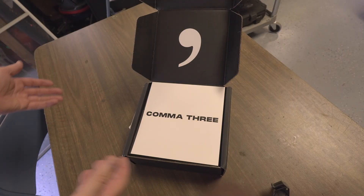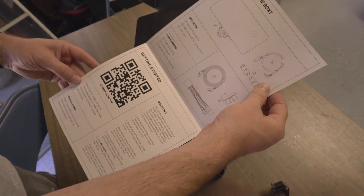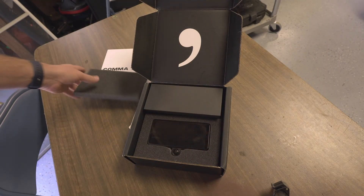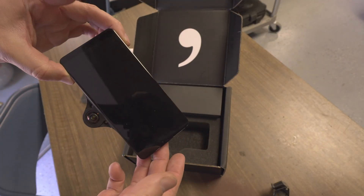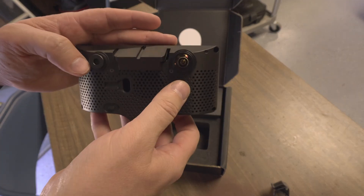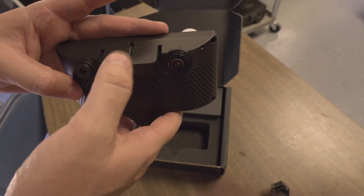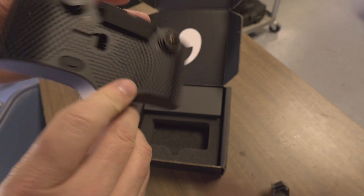So we are going to be installing this right now. This is the Comma 3 system — we'll do a quick unboxing. Here you have some instructions on how to get started and what all the parts in the kit come with. This is the actual Comma 3 unit right here. You can see this is the display — it's almost like a phone turned sideways. This is the front-facing camera that makes sure you're paying attention to the road. On the back there are two cameras to monitor the road, a USB-C cable that connects to your car system, and this is where it mounts to the wall. There's a power button right here and a lot of cooling — I can only imagine how hot this gets.